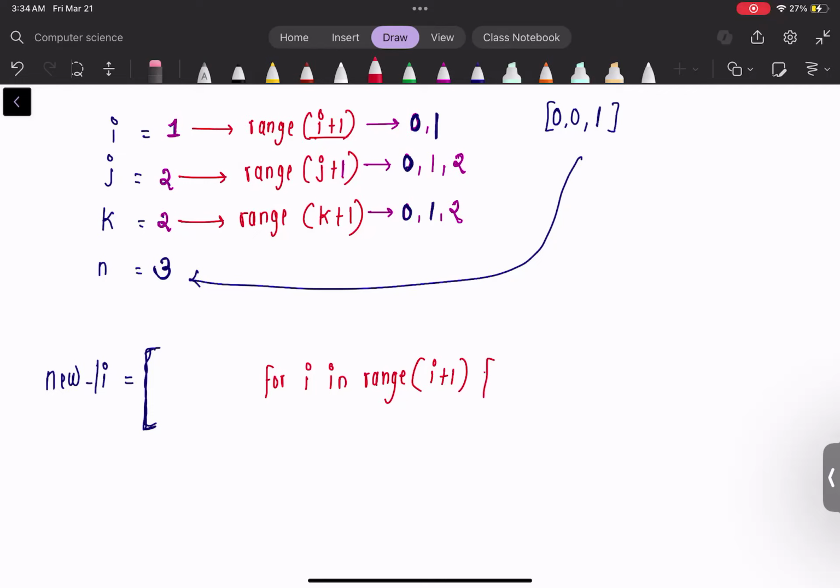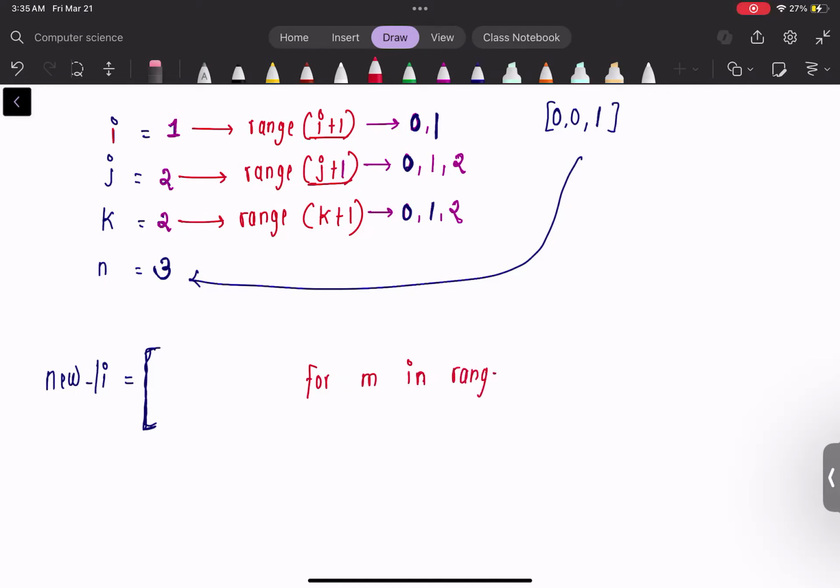Next for loop, for j in range. What is the next range? It is j plus 1. So we will write it here. Actually, we have used i, j, k here also. Okay, no, we can't use it like this. So what will we do? We will use m, n and k. M and k we will use. Okay, my bad. So I will use one more time. I will write the code for m in i.